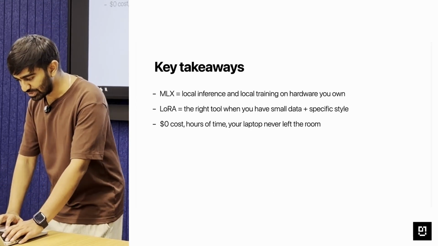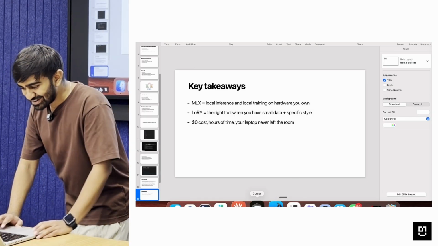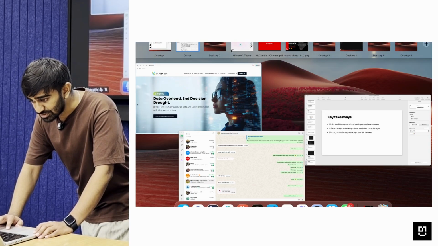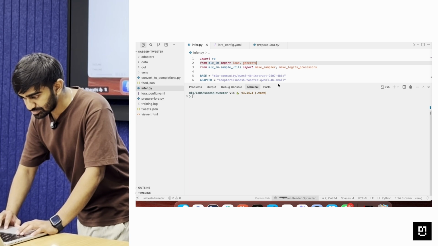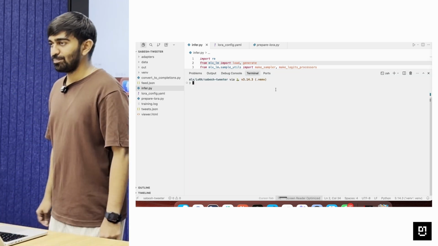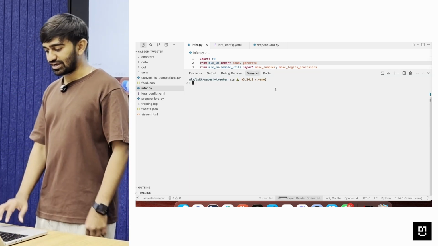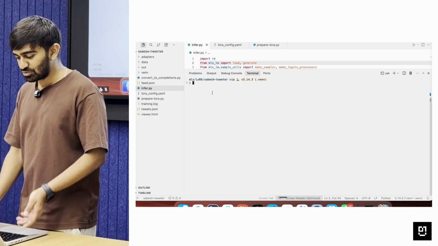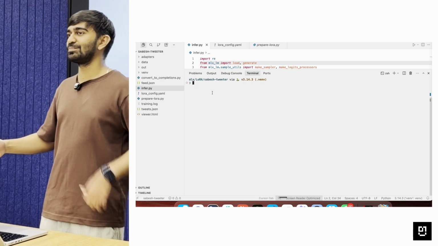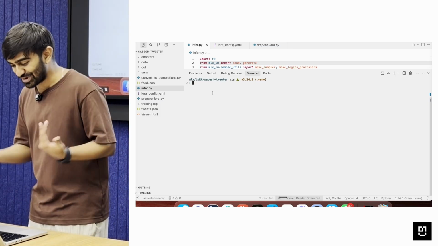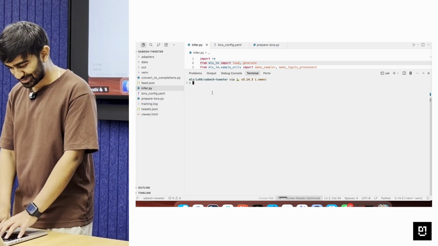Let me show you a demo before we start building. So I've already trained and I have a bunch of adapters. I will be running one such thing. I have no idea what it's going to tweet because I've had several iterations. Sometimes it performed well, sometimes it was horrible. So let's see. I hope the demo gods are with us today.